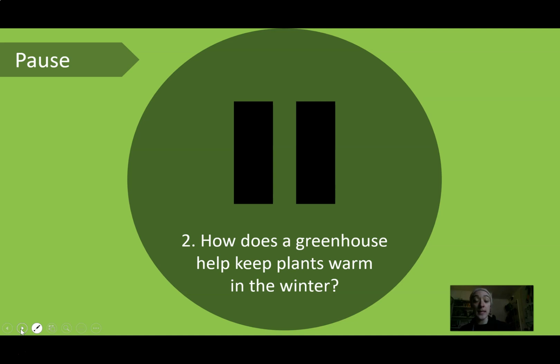Okay, so in a place like Colorado, a greenhouse is super effective and super important if you're going to be growing crops or vegetables or plants over the winter, because a lot of plants can't survive in the frosty cold, right? Some plants are adapted to do so, but there's a lot of plants, especially vegetables and fruits, that can't survive in the cold. So a greenhouse helps because as the sunlight comes in, right, the sun's still shining even when it's really cold outside. So as the sun comes in, it warms up the inside of the greenhouse, and then the heat stays trapped in there thanks to those windows, thanks to that glass.